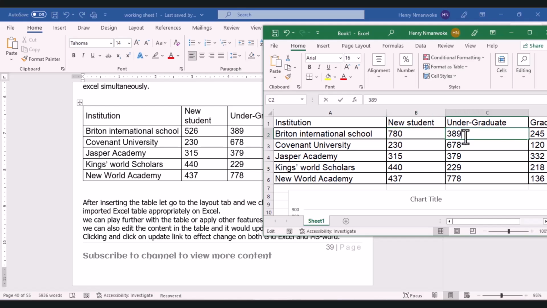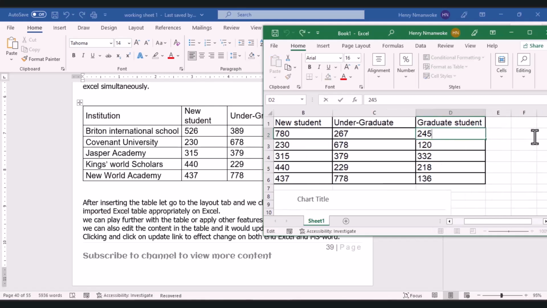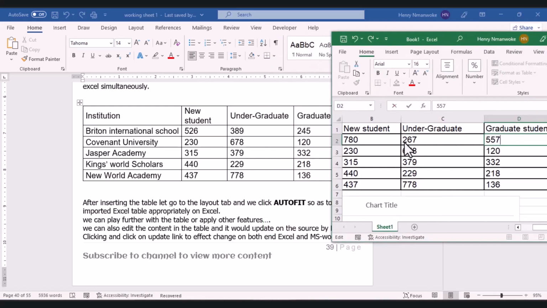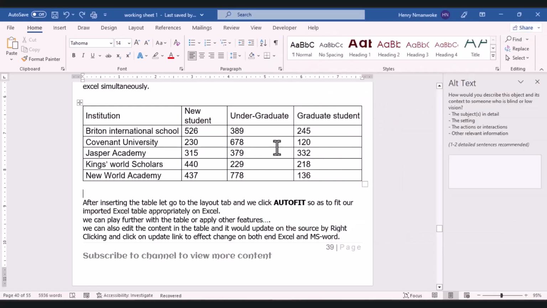Over here that I have undergraduate as 389, I will make it 297. Over here I have 245, I'll make it 557. I've made some changes here, but it has not yet reflected on our Microsoft Word.